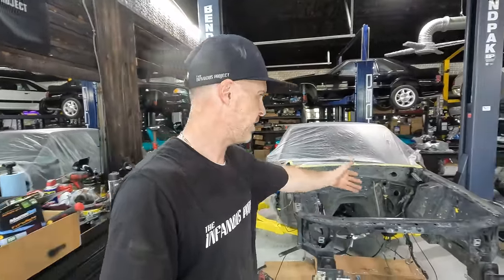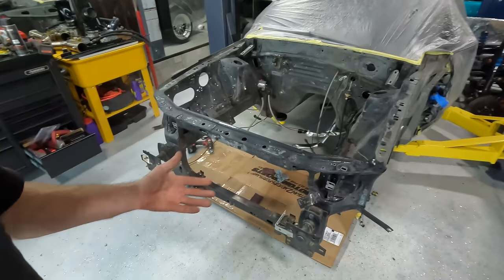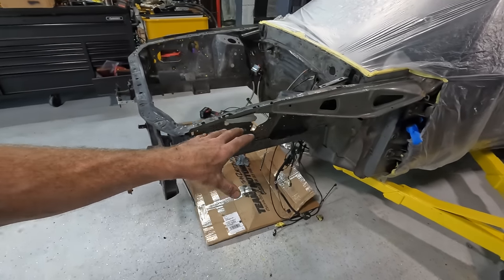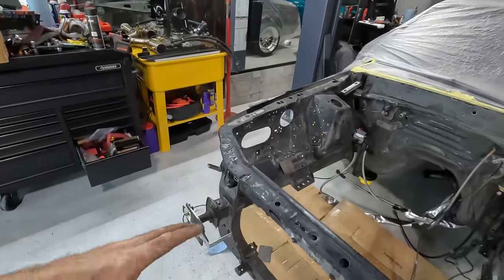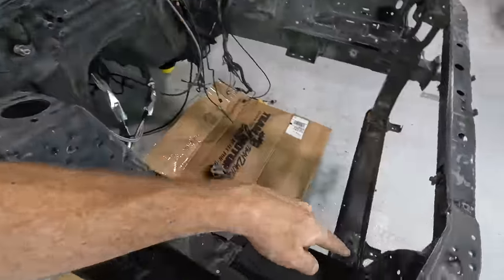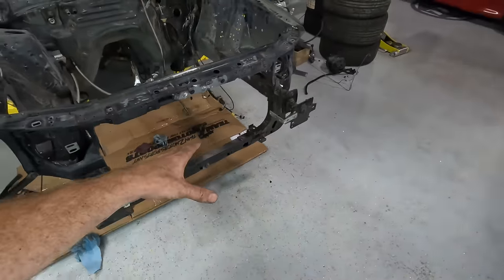Now, a lot of you out there might not have rust, but you might have had oil leaks. You might have had battery acid leaks. You might have had a car that was in a really dusty environment that has 100, 200, 300,000 miles on it. And if you're wanting to go to this extent, where you want to get paint in all the places that Ford didn't, this prep time, guys, hours is hours, no matter how you look at it. And let me tell you, sanding, trying to get not only surfaces that are semi-flat, but getting in all the nooks and crannies, getting in all the places like in here, getting all of that area scuffed and prepped and cleaned.